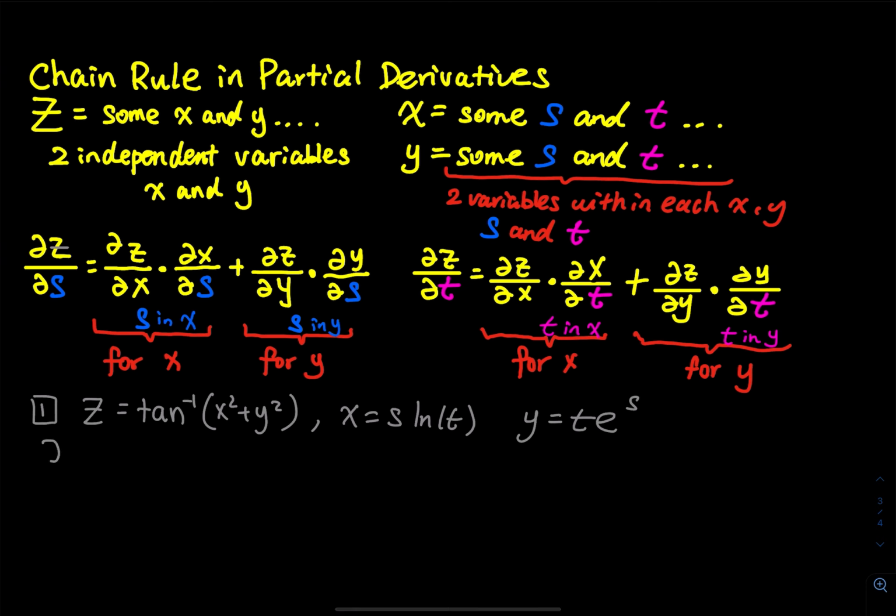So we have the partial derivative of z with respect to s. First we take care of the x. What is the derivative of arctangent? The derivative of arctangent is 1 over 1 plus the square of everything inside the parentheses, which is x squared plus y squared. That is supposed to be a 1 on top, right? 1 over the whole thing. And then you will have to do a chain rule. This chain rule is for x squared plus y squared. So that is for x.